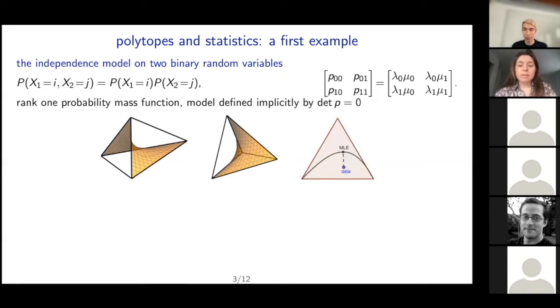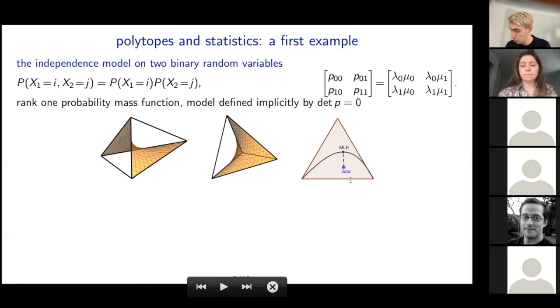Okay, great. So now that we've defined this model, the next thing that we would like to do is, given some data, to find its best approximation on the model. So here's the cartoon picture, which looks quite a lot like this real picture. We have our space that the probability mass functions are living in. We have our model, which is some subset of the space. And then we sample some data. In this case, we would sample some 2x2 matrix of observed empirical probabilities. And we're looking to find the point on the model that best fits the observed data. So we search over the model and look for the point that's closest with respect to our prescribed notion of distance, and that will be our maximum likelihood estimate, or MLE.